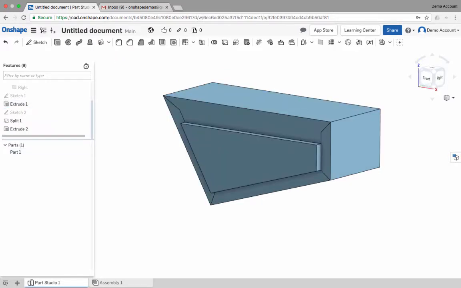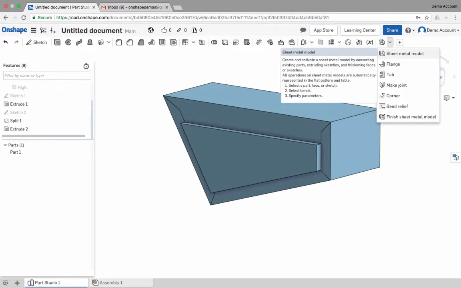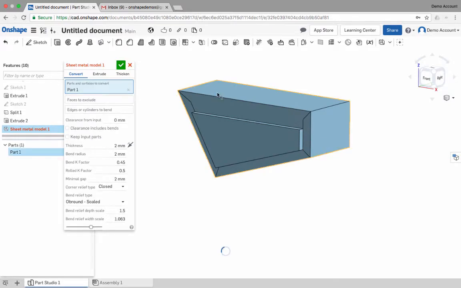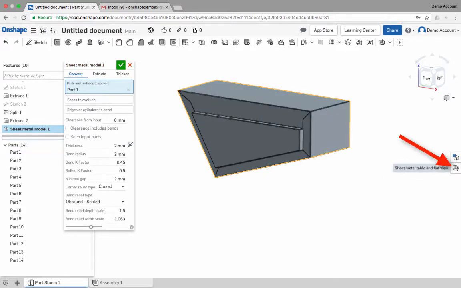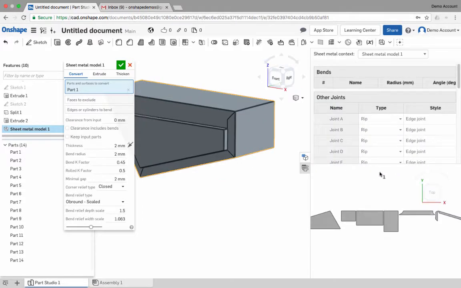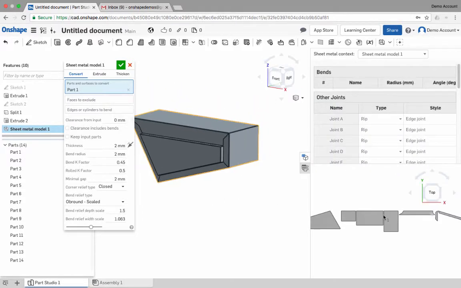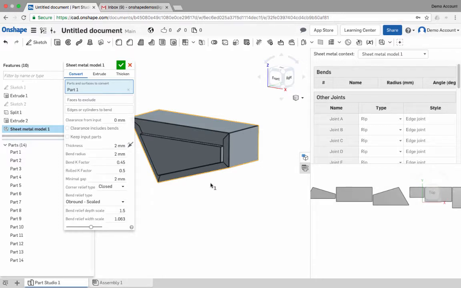So I'll quickly jump into the Sheetmetal command. Now our toolbar is a bit truncated here. If you've got a larger screen, that toolbar will actually extend out. So we want to go straight into our Sheetmetal command. This is our Sheetmetal command here. So I'm going to convert this body into Sheetmetal. And over the side here, it's got a really nice flyout panel which shows our flat patterns. And you can see it split my part up into all those different faces. So I want to exclude some of the faces. The first one I want to exclude is this opening here.